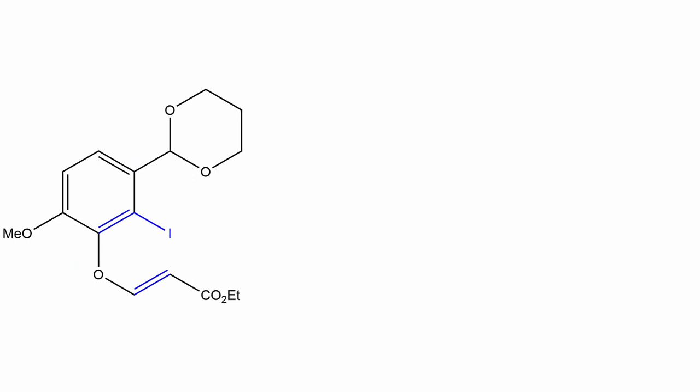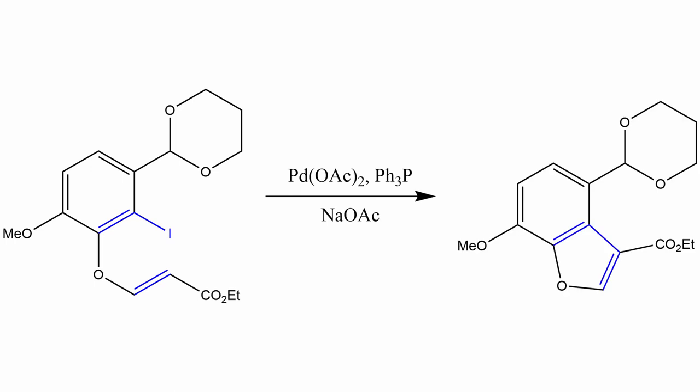Near the beginning of the synthesis, Stork describes this aryl iodide with this enol ether substituent, and I've highlighted in blue our relevant functional groups, so that is the aryl iodide as well as this alkene with this ethyl ester electron withdrawing substituent. Exposing this compound to palladium acetate with triphenyl phosphine, so together those two compounds are going to form our palladium zero ligand in situ, and in this case we can use a base like sodium acetate. And these conditions are going to facilitate the Heck reaction in an intermolecular fashion, coupling that aryl iodide to the carbon atom on the alkene, forming this benzoforan system, which is subsequently converted to morphine in many steps.